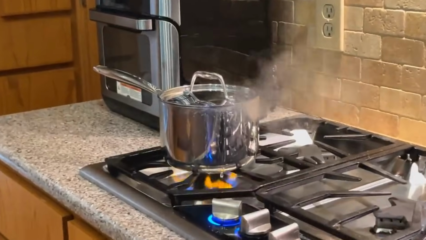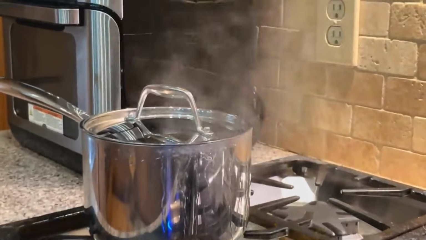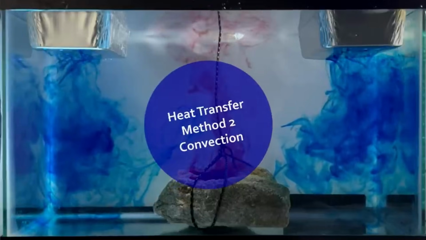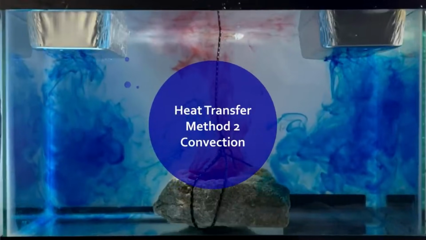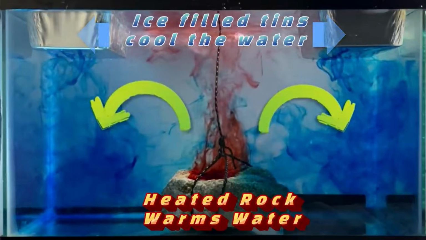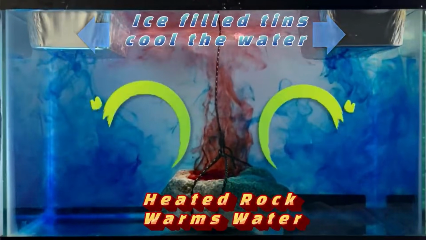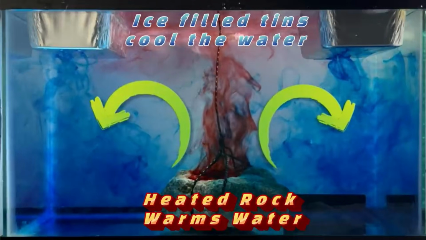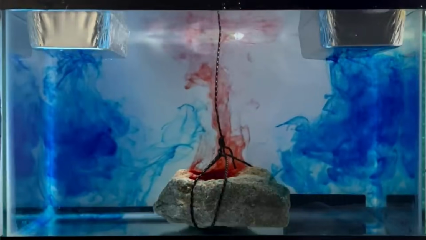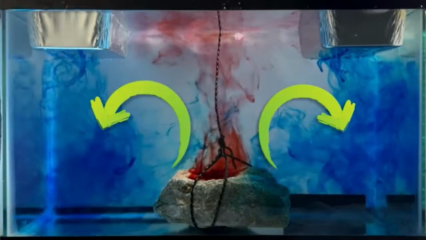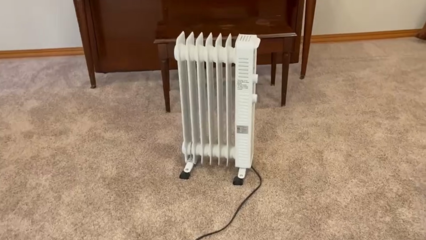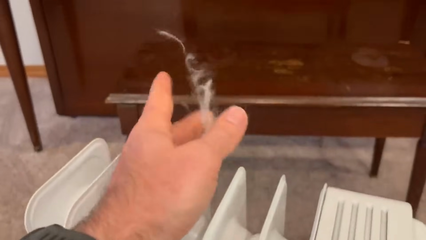The second way that thermal energy moves around is by something called convection. Convection is what happens when warmer, less dense fluid floats upward and cooler, more dense fluid sinks downward. Fluids are types of matter that can flow or move around, so both liquids and gases can do this. For example, the air does this constantly.